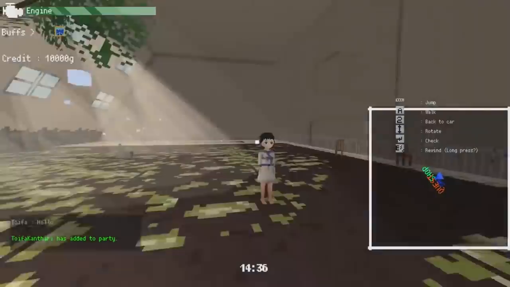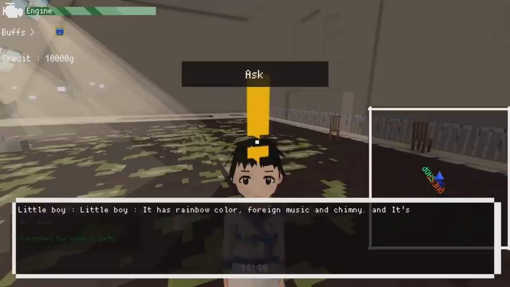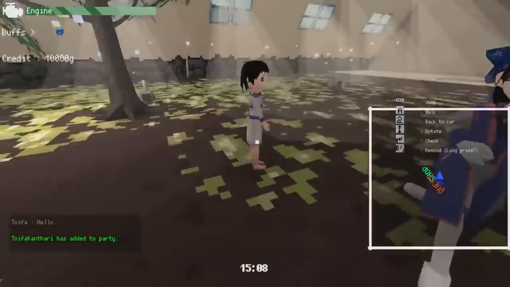Yo, another kid. What's up? Little boy. Wait. Little boy. I heard about strange car. Why is he called little boy? It was rainbow color for music and chimney, and it stuck at entrance. Little boy. Hard to believe. I love that his name is little boy, but he looks like a little girl. That definitely looks like a glitch, the fact that it said his name twice.